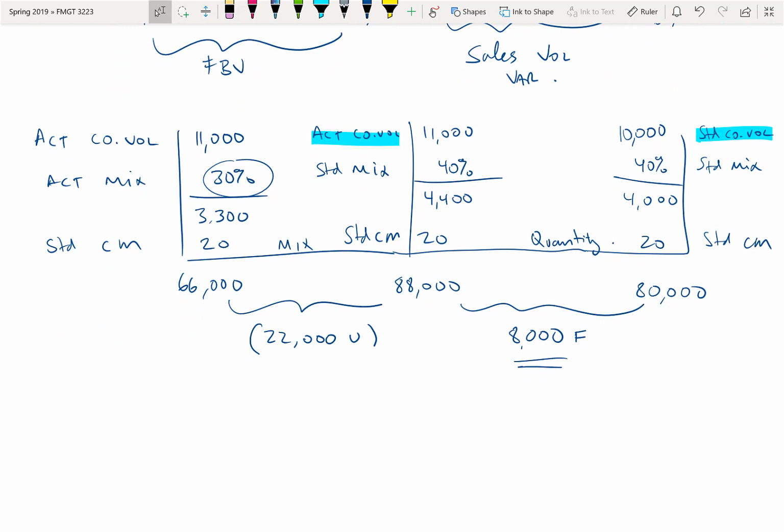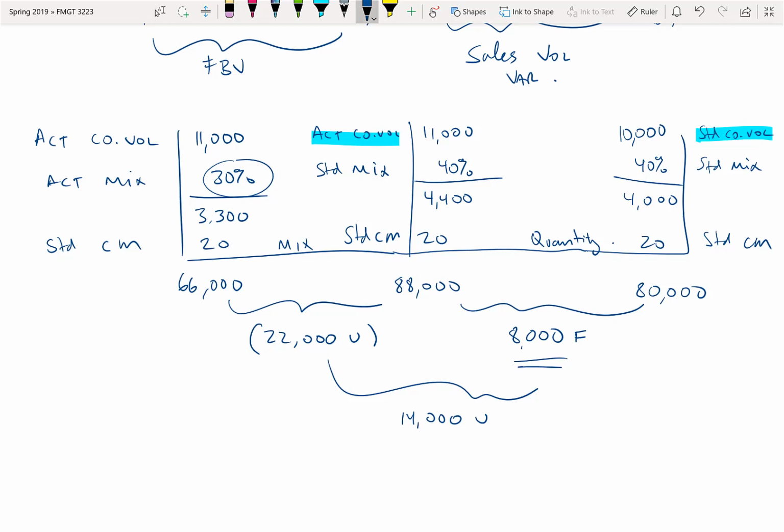Okay, so I'd like to point out a couple of things here. If we take these two variances together, minus 22,000 plus 8,000 reconciles back to the $14,000 unfavorable variance that we saw earlier. And again, this is just to point out that all we're trying to do here is to explain away that $14,000 unfavorable variance, and we're doing that by showing that the mix actually shifted well away from what we expected it to be, but we did sell more tickets than we expected.